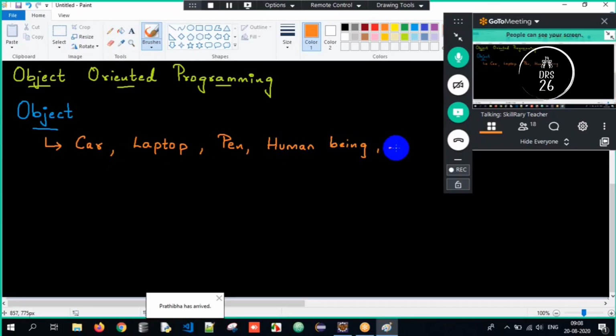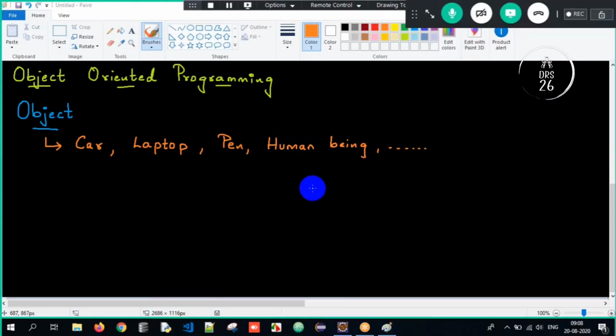We can have n number of objects. So what is an object basically, guys? An object is nothing but a real world entity, meaning it should be a part of the real world and it should be physically existing. Only then we can term it as an object.